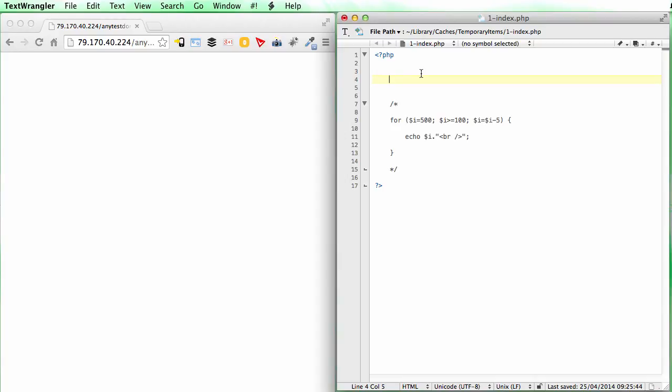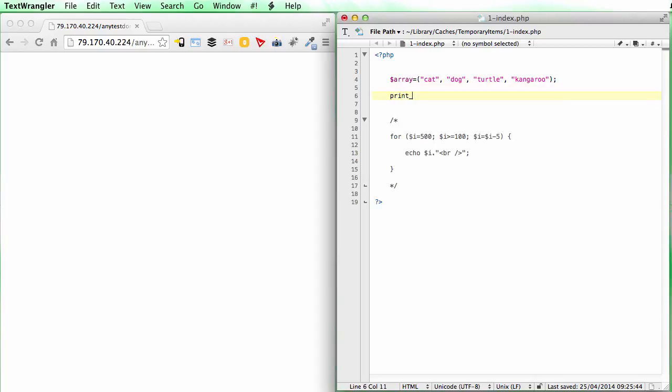So let's define an array and loop through it with the foreach function. So we'll have an array variable. We'll have some animals this time. So we'll have cat, dog, turtle, and kangaroo.